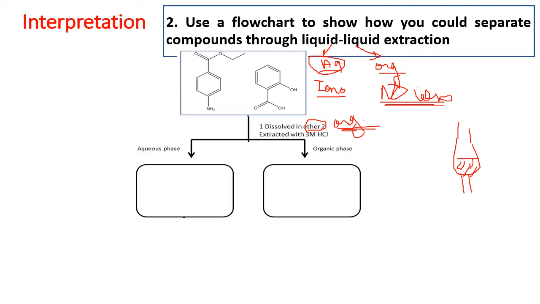Then, what if I added HCl? Once I added the HCl, here it is an acid. What will the acid do? Number one, it will constitute the aqueous layer. Number two, the acid will react with the base. Which one? The one having the amine. So the acid together with the base form what? They form salt plus water.